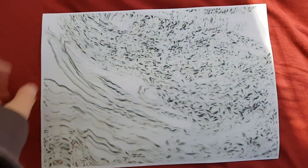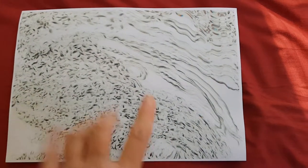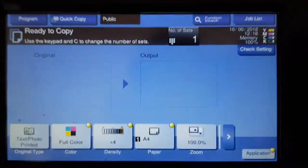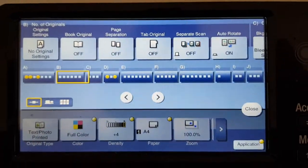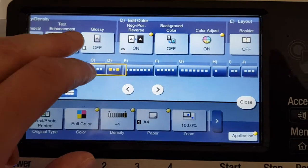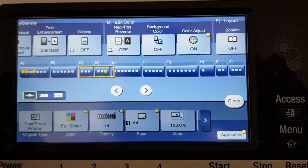And that looks bad. It looks absolutely bland. Nice pattern, but colour-wise it looks bad. I can't see any bright colours, so I'm really disappointed with this so far. So I'm just going to put it back and try and change it around. I think negative positive does not work with this kind of original, so we're just going to switch it off.